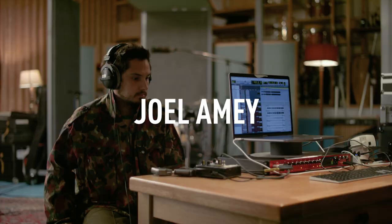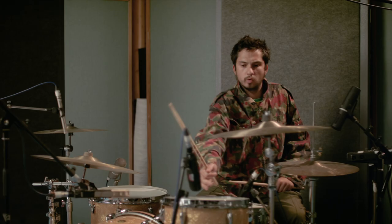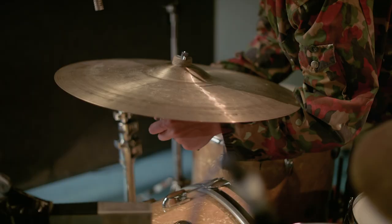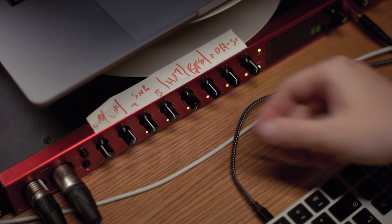I'm Joel. I play the drums in a band called Wolf Alice. I grew up in a really musical household. I went to a little guitar club when I was in year three and that kind of set me off on my path. My whole teens was all about guitars, and then me and my friends got more into electronic based production stuff. I was always in London trying to immerse myself with musicians, and that's how I came into contact with the guys in Wolf Alice.